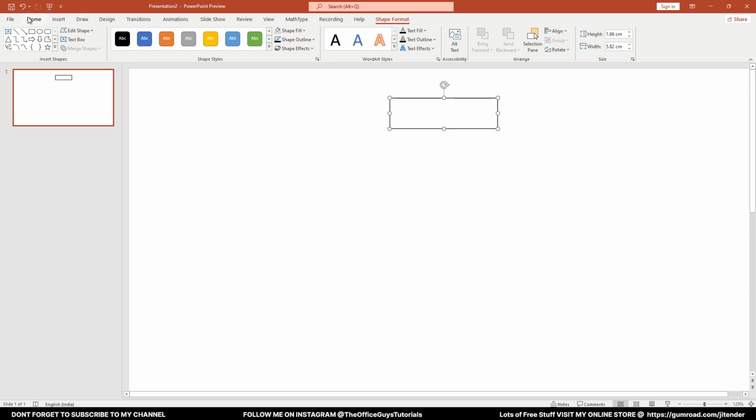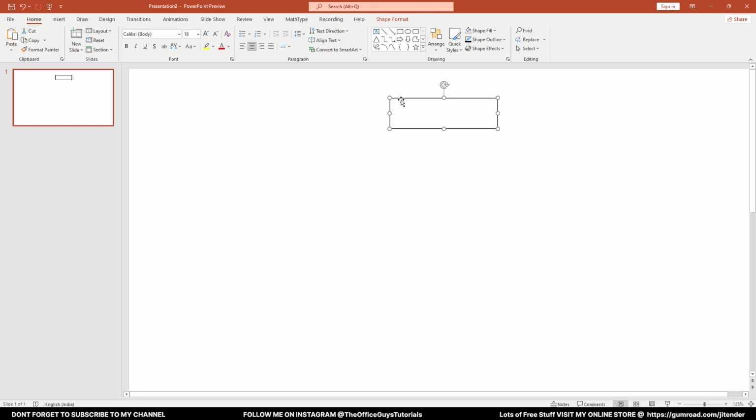Okay, so let's fix up a few more things. Right now if I type, let's say, starting from home, you can't see anything I'm typing because the font color is white. So I'll select the box and change the color to black, and again it's your choice which color you want.